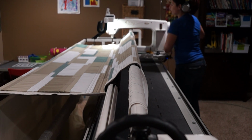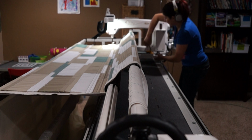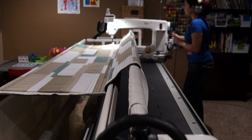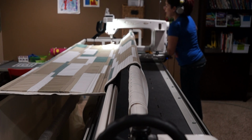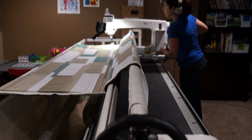Now when you get into your extra fabric on the outside, you stop. That's where you're going to travel, and I'll show that again on this end so you have a better idea. But I'm just going to loosen this up, wiggle it forward, clamp it down so it doesn't move. And I'm going to travel down, so I'm going to hit start, and I'm stitching downward to start my new line in my extra fabric that I don't need for anything.